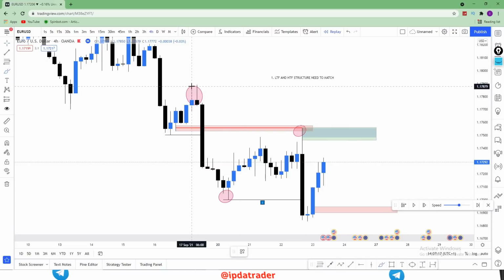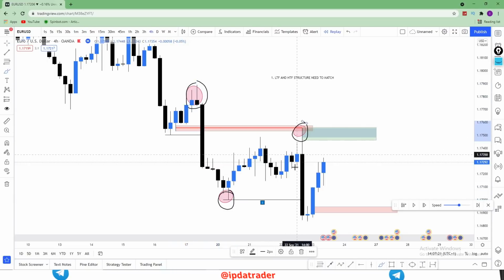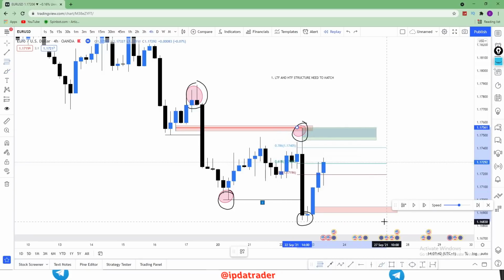As we can see, we've got a lower high here, lower low, lower high, and we just made a new lower low and we're retracing. So structurally we're bearish, but currently we're retracing, so we're bullish, right? So we need to wait, and we're going to wait for our POIs to be hit. And as I said before, any POI inside the 61.8 retracement is valid.